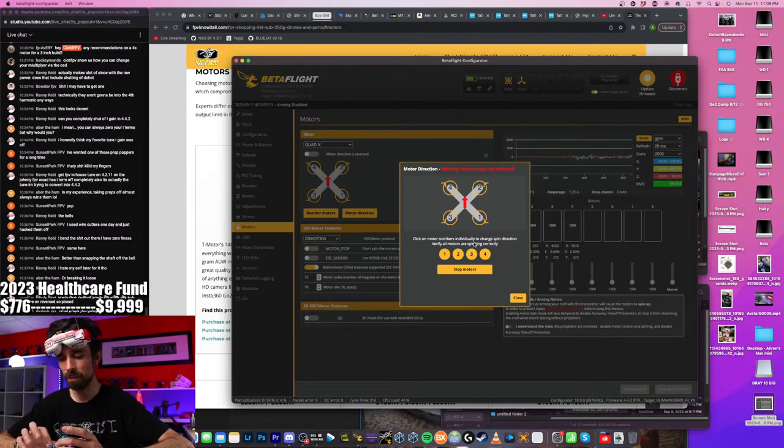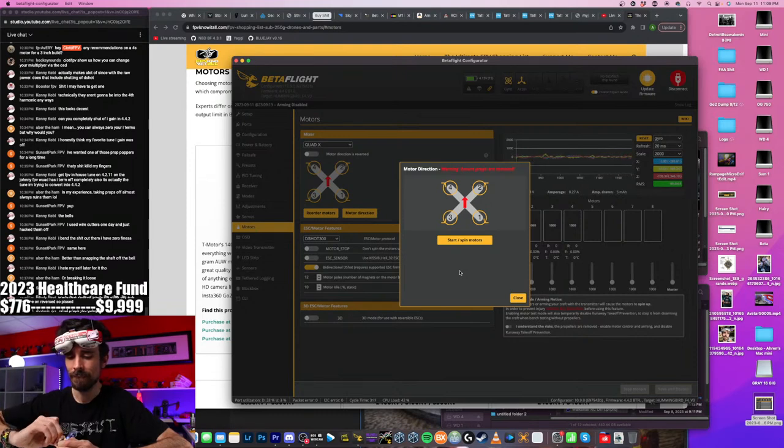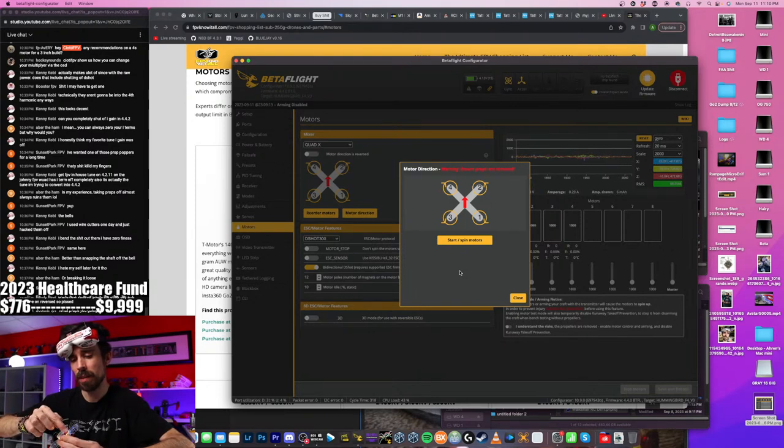Two of the motors are not spinning. What the hell? Oh shit! The props are hitting on the frame. So these 702 motors must sit a little bit lower, or these propellers sit a little bit lower, and yeah, the prop is fouling on the supports of the frame. So I need to pick the prop up a little bit here, which I'm trying to do at the moment. Did I get it?